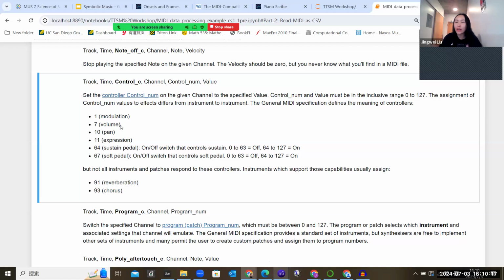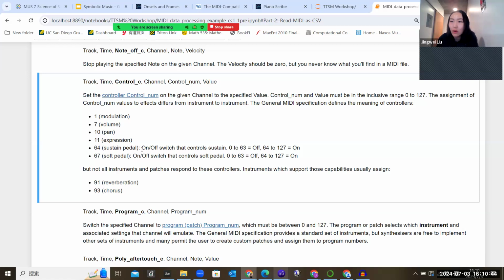When you have multiple tracks, every track has its own volume, and you can adjust volume and pan, expression, and sustain pedal. If you are playing piano, there are sustain pedal and soft pedal, but these pedal information are not encoded in the notes. So you need separate information to represent those pedals.